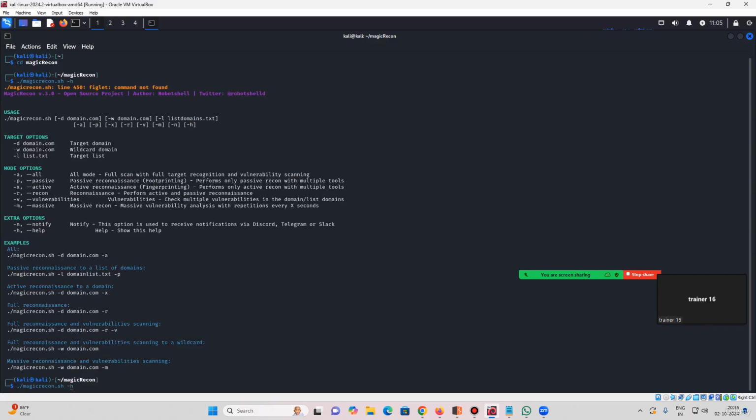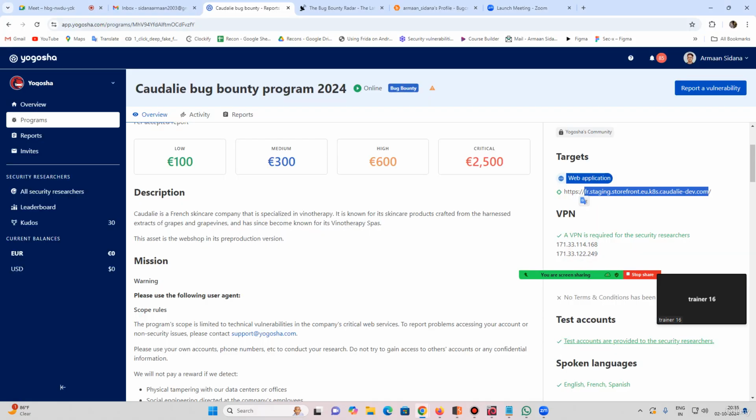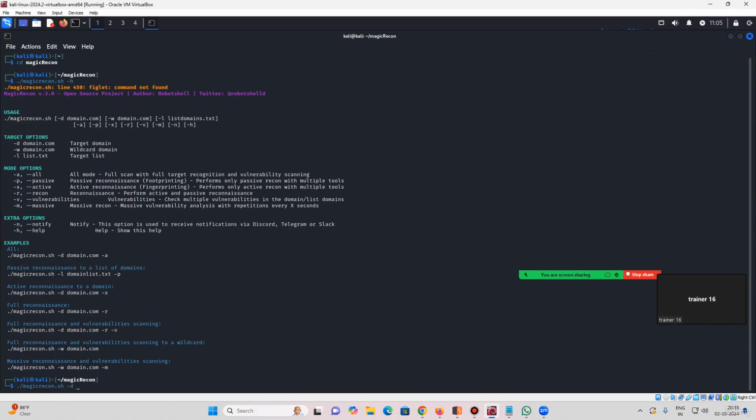If you want to just perform the analysis on a single domain, you do like this, along with that if you want full reconnaissance and the vulnerability scanning, or you just want the vulnerability scanning.